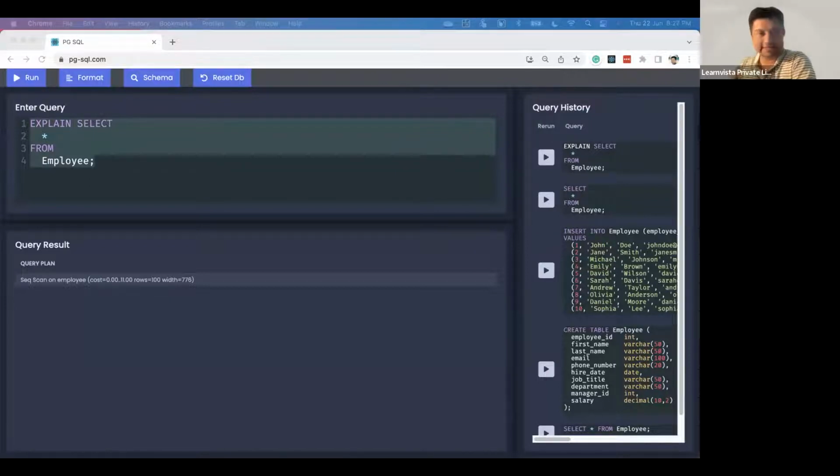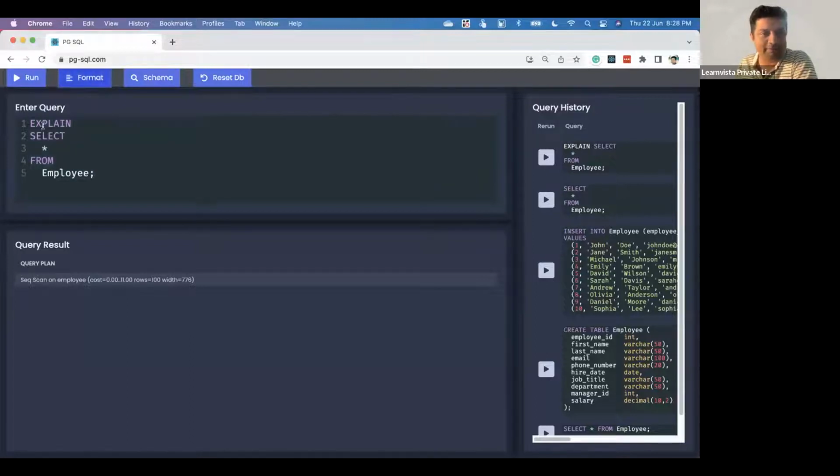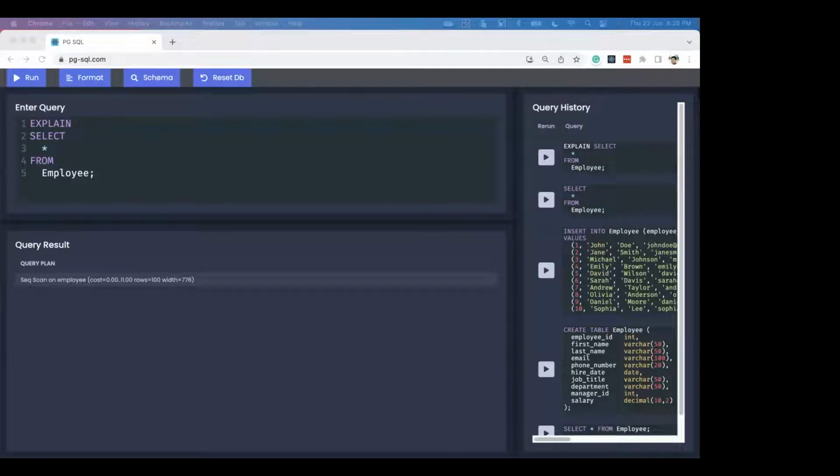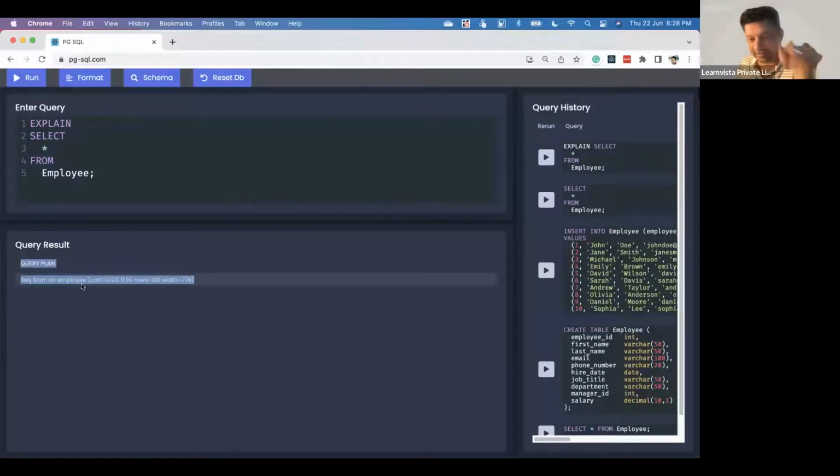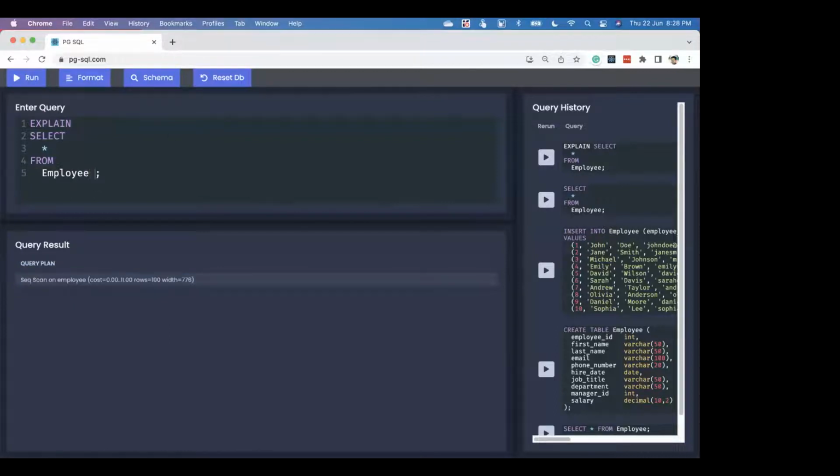Right. See, this is an important command for optimization. So you write explain followed by whatever query you want to give. In this case, I have the query. You can run this with any query. It will give you the explanation. But we do not have any output as of now. It does not give the output. It just explains how many rows there are.